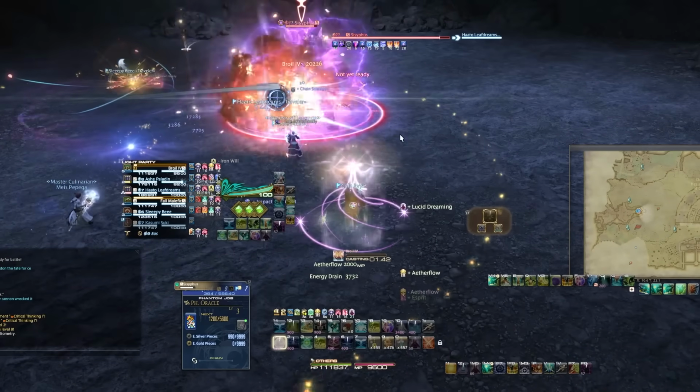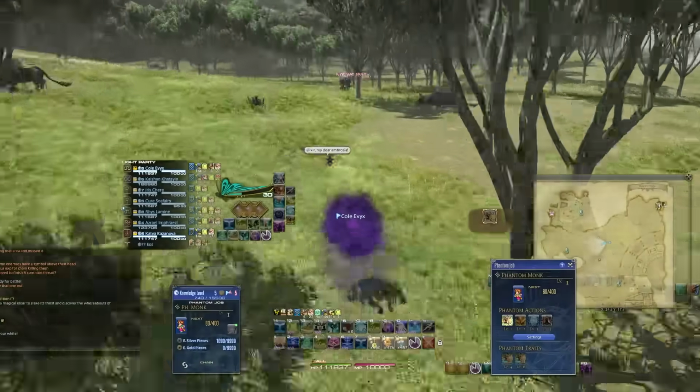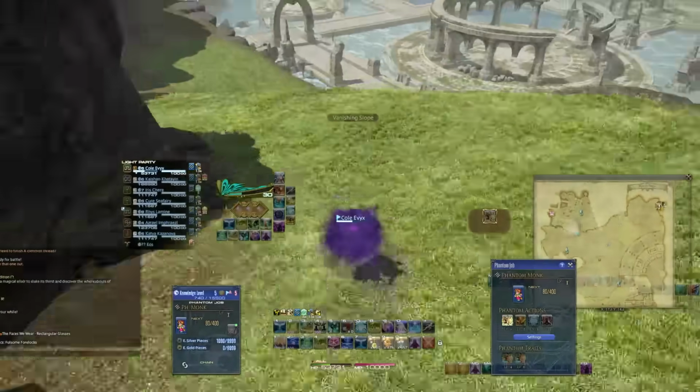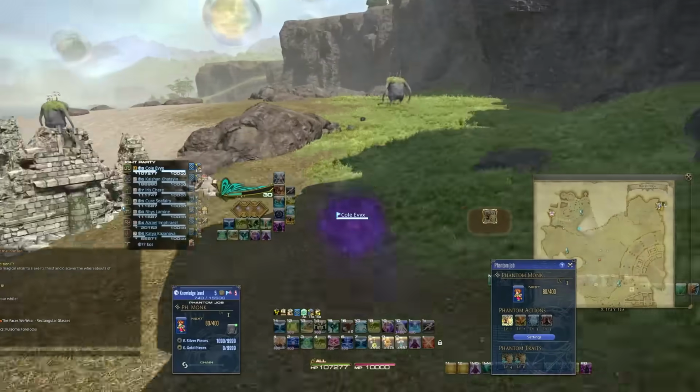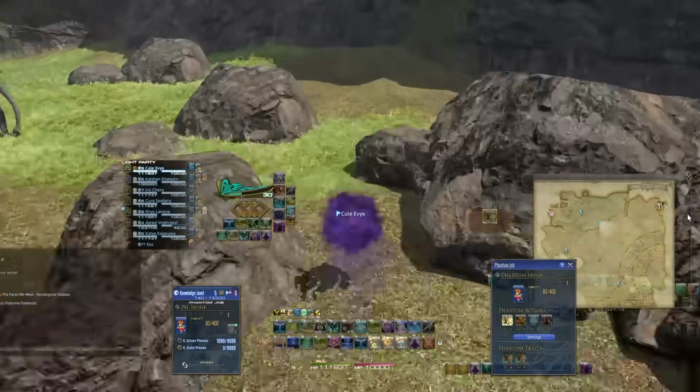Next is pot missions, and they are incredibly similar to Fates when you're first doing them, like to get the actual pot to follow you, but they give you, if you've ever done Eureka with bunnies, it is a very similar concept.